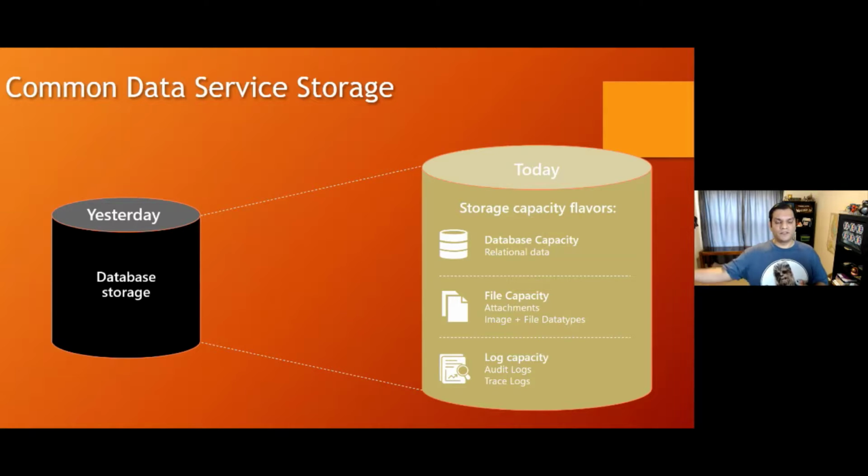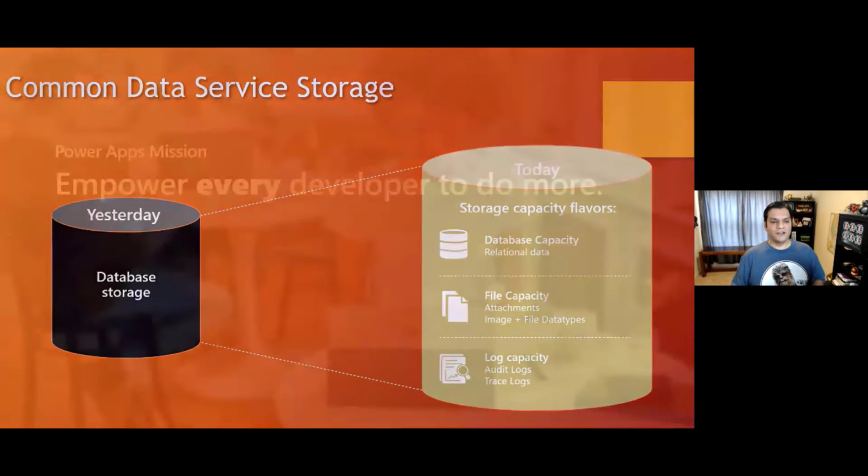But when they flipped the switch and said, okay, we're going to understand how the data is being used, and we're going to split that up into different things. Basically, the data capacity, file capacity, and the logging. They broke that down into those 3 different categories, and that improved the performance literally overnight. I myself remember that day when it just came and said, hey, you got the flexibility to now upgrade to this new database version. I went ahead and did that, and I noticed the upgrade and the performance overnight.